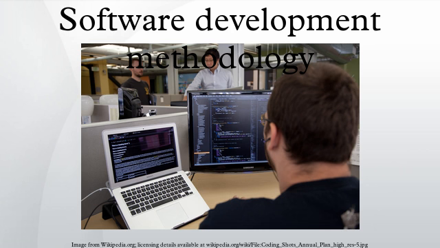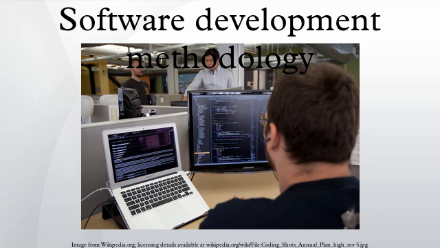The first pass through the steps might take a day or a week, rather than the months or years of each complete step in the waterfall model. First, one writes automated tests, to provide concrete goals for development. Next is coding, which is complete when all the tests pass, and the programmers can't think of any more tests that are needed. Design and architecture emerge from refactoring, and come after coding. The same people who do the coding do design.